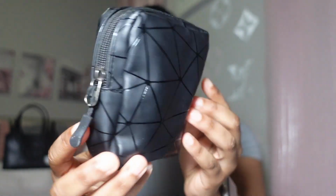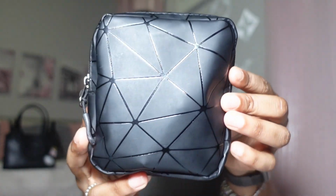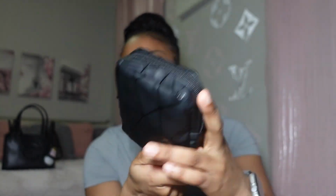Next thing I have in my bag is this hygiene pouch which I keep all my girly stuff in, and this is definitely a must for me, especially when it's that time. If you know, but I always walk with this whenever I'm going somewhere and it's that time or it's approaching. This is how it looks up close. I like it because it's really simple and discreet and it's really small as well. It looks bigger when I put it up to the camera, but it's small enough to even fit in my bag, as you guys can see.